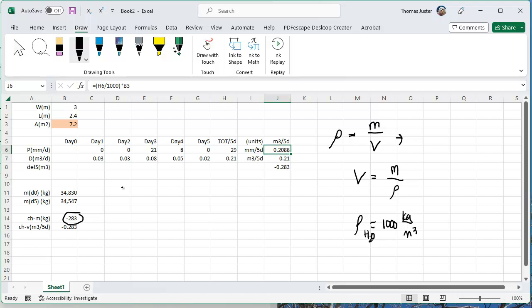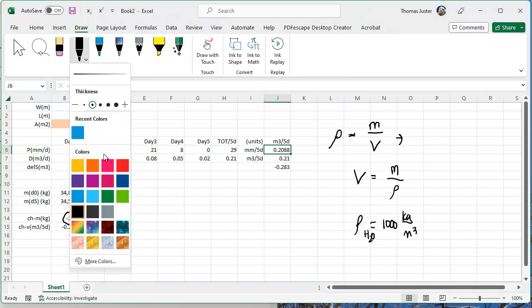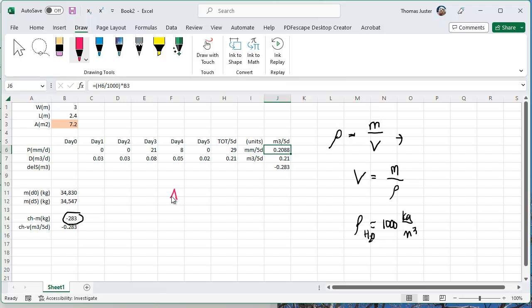And we're going to write the storage equation here. Let me do it in red just to show you how easy this is. For our monolith, we can write that the change in the volume of water stored has to be equal to the water added by precipitation minus the water that was lost by drainage out the bottom, and then minus the water lost by ET. And this is what we want, is ET. That's the thing that's hard to measure. So this is our storage equation for the monolith, for our lysimeter.